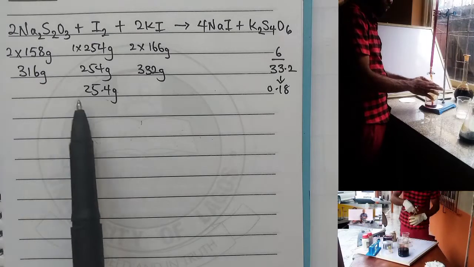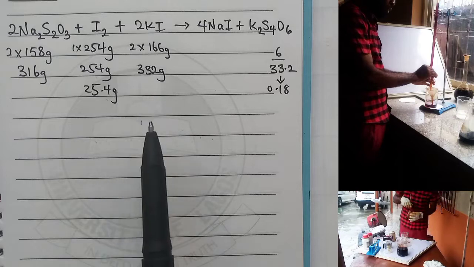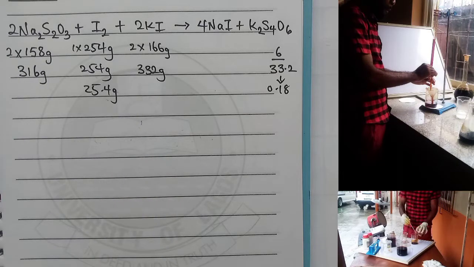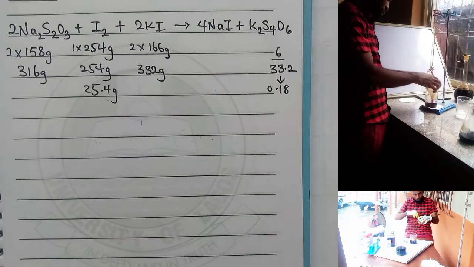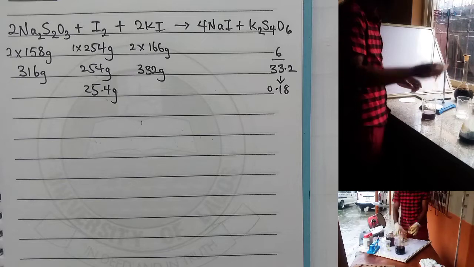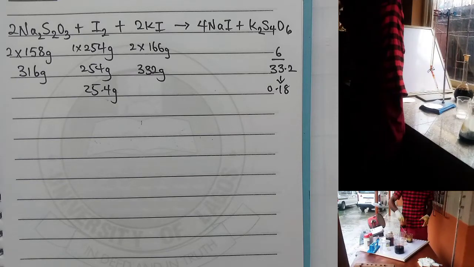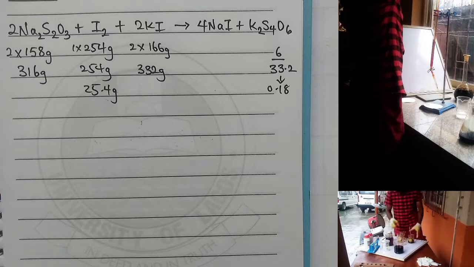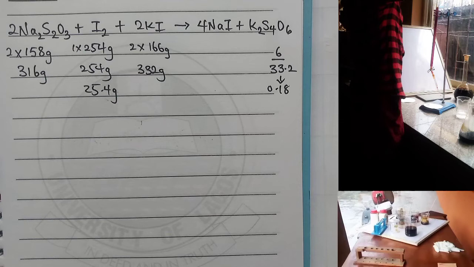This 25.4 grams should actually require something like 33.2 or even 30.2, but they gave us 6 grams to use, which is very, very problematic, and it's going to cause problems for most of our teachers. If you have followed the way I did this, as I show on the screen over here, you will understand this. Okay, we can continue with what we have here. We go on.